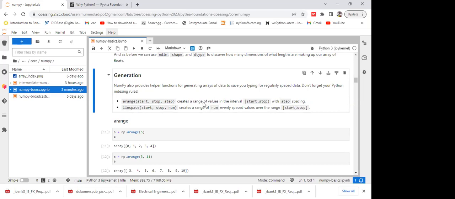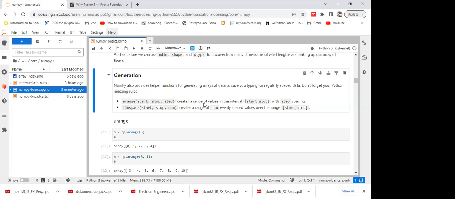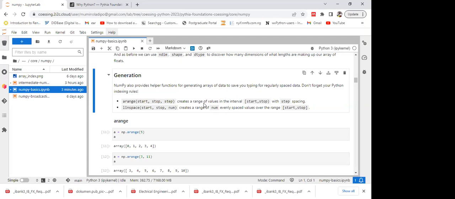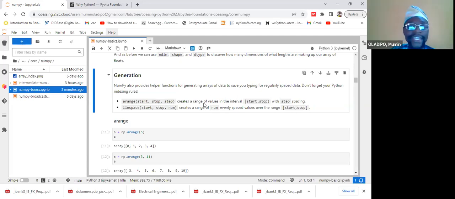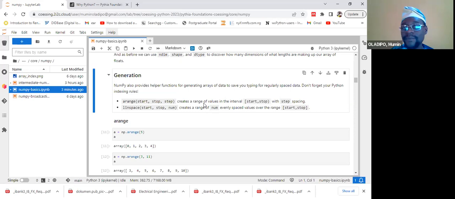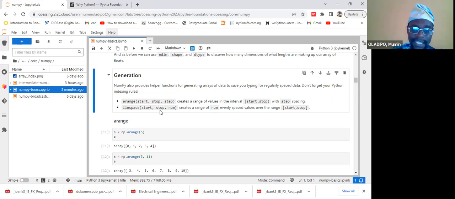If you do this, it can help you create a range of values or a range of data. This is especially useful when, for example, you're trying to plot a graph and you're trying to customize your axis. This can also be useful in other cases, maybe you are trying to group your data and you're trying to give a condition for the grouping, etc. So also linspace behaves similarly.